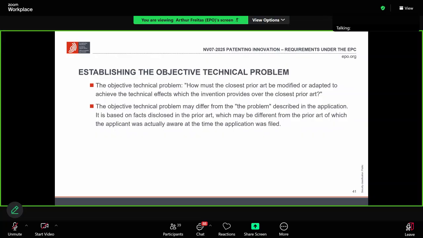And then we establish the objective technical problem. Once we know the difference, there will be a difference. What's the effect of that difference? And we define a problem to be solved. Important here is that we define the problem broadly, and we don't put elements of the solution into the problem. I remember I defined the problem quite broadly. I said how to improve usability of the phone. I'm not putting any elements of the solution in there. What if I said that the problem was how to improve the interaction with the display of the phone? Then I'm hinting at the solution, and that would be a mistake.